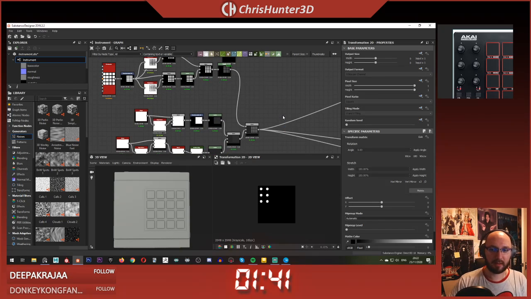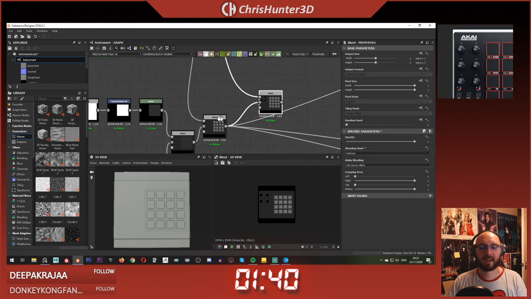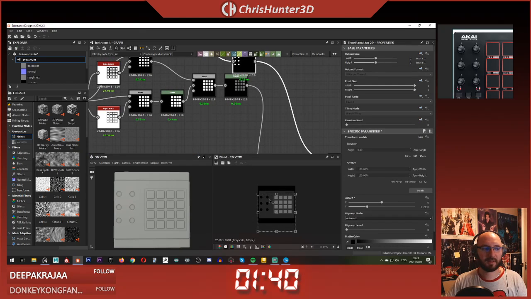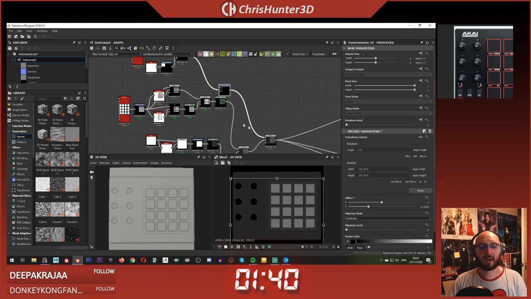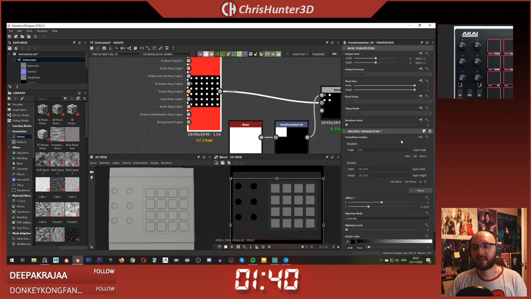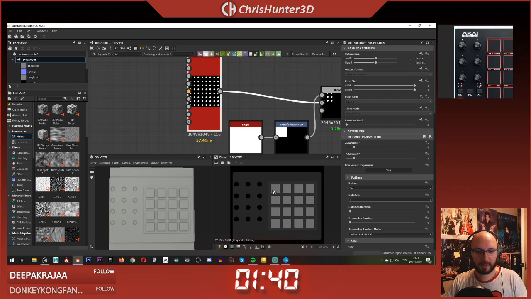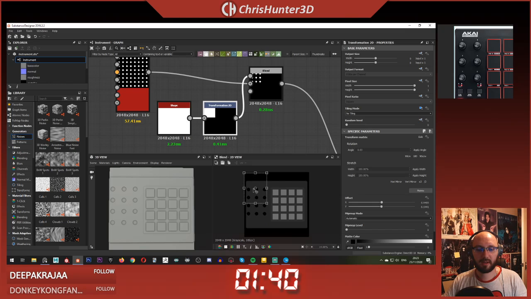So let's get a blend again. Put that there, put that in here. I'm actually going to subtract this because, like I said, I want to cut the holes out of it. And we're going to position where we want it to be, which is further down, obviously. Right, so it's roughly in the middle of the third pad and the first pad. First, third. Okay, so ours is too big right now. Let's go and adjust that. So we can set this to, let's see, 8x8. Okay, that'd be the right size, and then we can just go and get our transformation node. Let's just pinch the bottom up a bit more to cut that off.